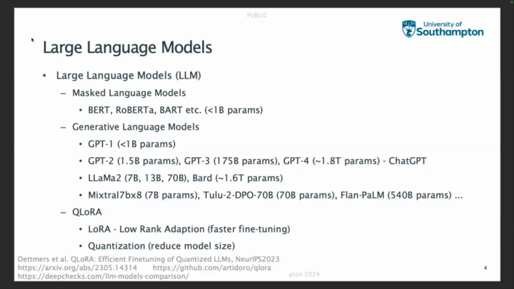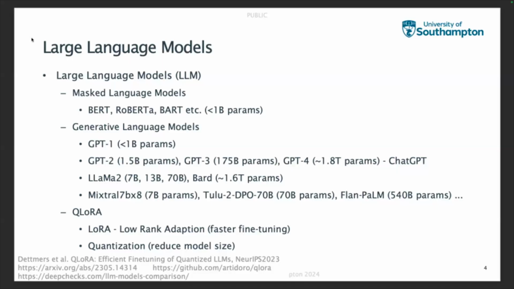The first is a masked large language model, typified by the BERT models and the various variants of those. Typically, these models are trained with under 1 billion parameters. A masked large language model is trained with a task: it's given a bit of free text, a bit of human text. Some of the words or the tokens are masked out, and the model has to predict what those tokens would be. That's the basic task. It's pre-trained, and then usually those models are fine-tuned for your particular downstream task, which could be a number of things. It could be a classification task, a question answering task. There's a whole load of different options for those, and they're particularly good at things like classification tasks.